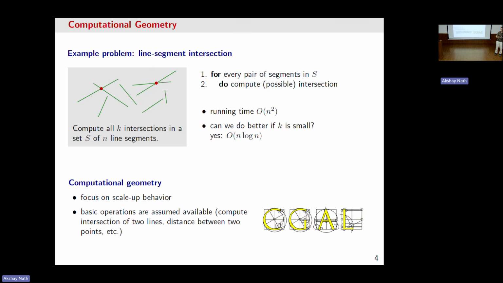I'm going to assume that everything works well, and I'm going to work in the real RAM model. So even if I want to compute the distance between two points, which involves a square root, I can just compute it exactly. The good news is that there is actually an algorithms library that has implemented lots and lots of these basic operations. So if you really want to implement it and make sure that your solution is robust, then using this library is a very good idea.